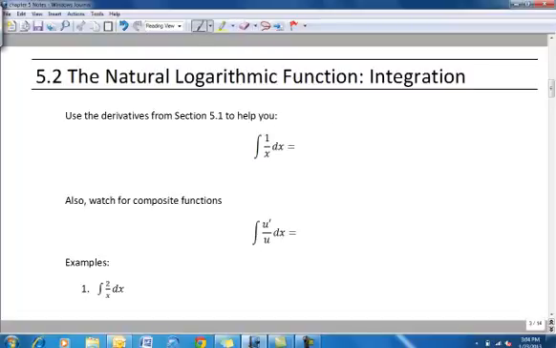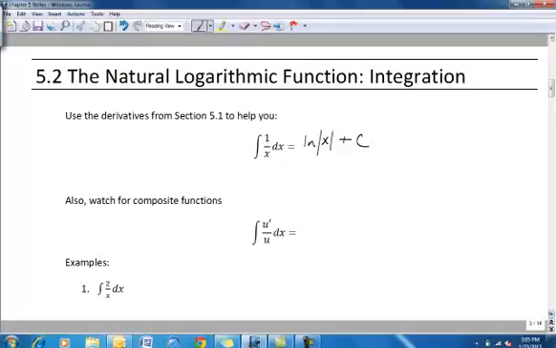If the derivative of ln of x is 1 over x, well, the integral of 1 over x would have to be ln of x. And I'm going to write it like this with the absolute values. You'll see that very commonly, and then don't forget your plus c. And again, remember, the absolute values simply are allowing us to have positive and negative inputs. That's all it is. It doesn't really affect how we do the problem at all.